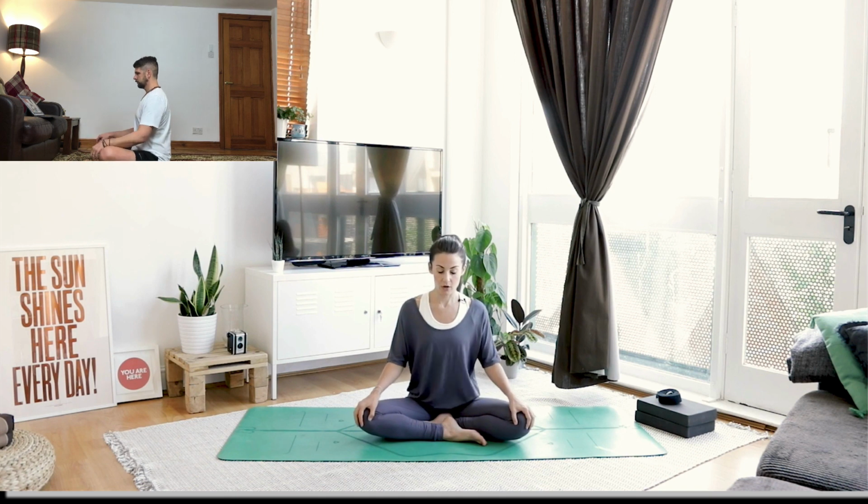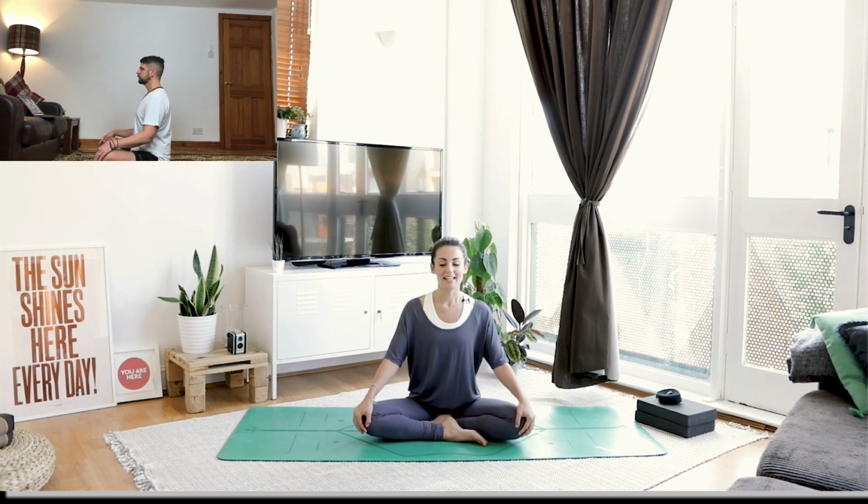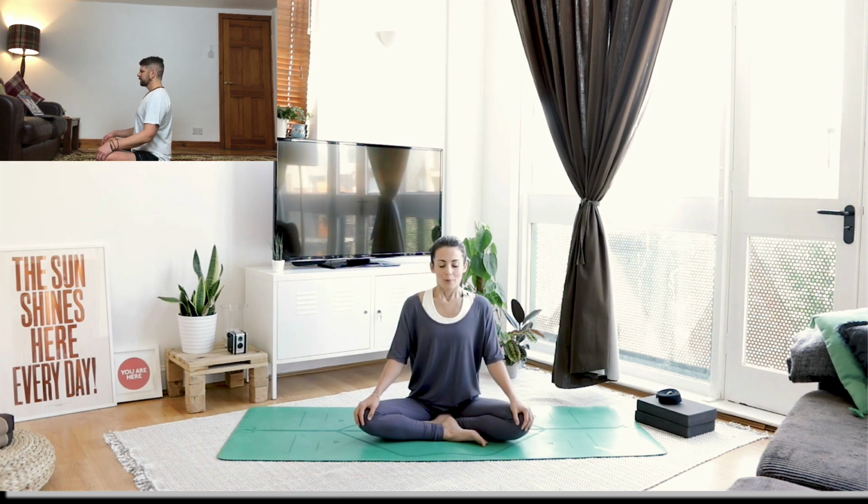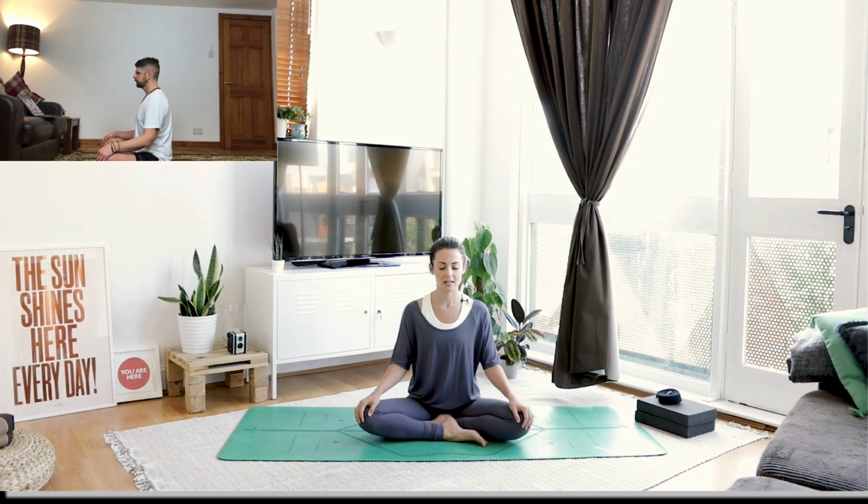And see if you can just grow the spine a little bit taller, kind of imagining your head like a helium balloon reaching towards the ceiling. And then either find a point on the floor to gaze at or close down the eyes. So we often find busy eyes mean busy mind. So just allow your eyes to settle. And when you're ready, take a nice big inhalation through the nose. Open the mouth and sigh it out. Let those shoulders drop.